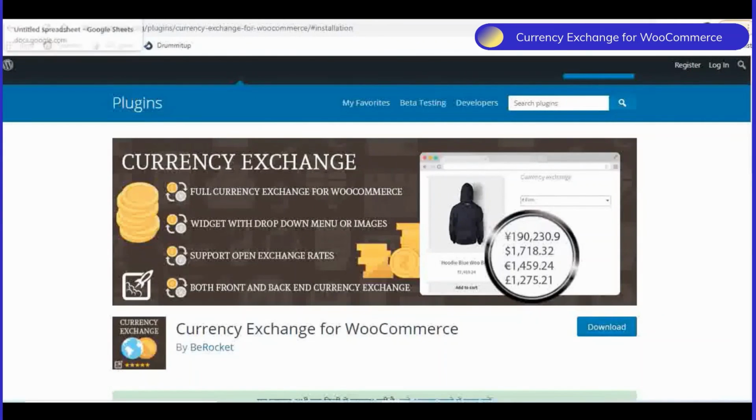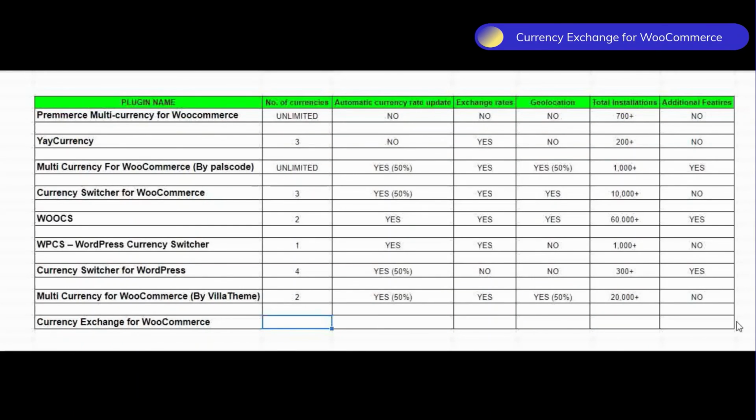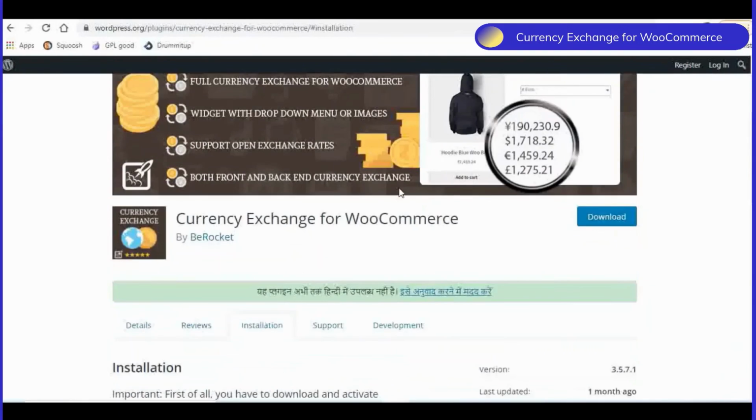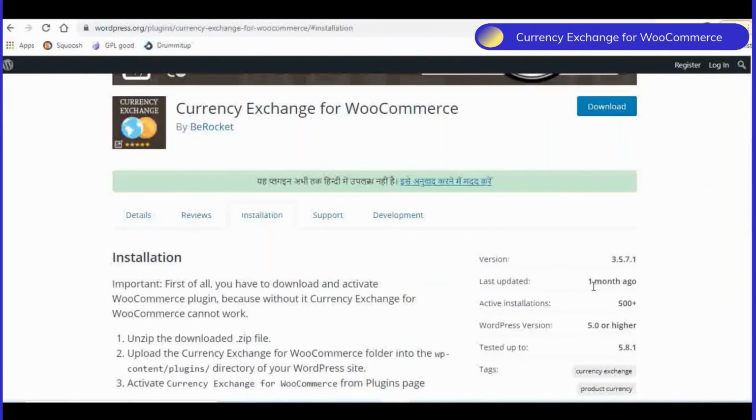So let us add this in the comparison table, and you will see that this plugin has unlimited number of currencies, auto currency, yes, exchange rates, yes, geolocation, yes, and we shouldn't be bothered about the installations, because if you check the plugin, I think the version is quite new.